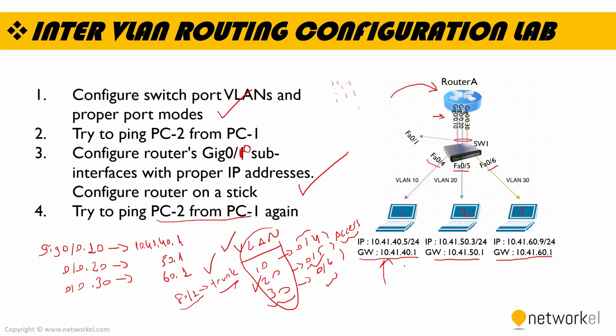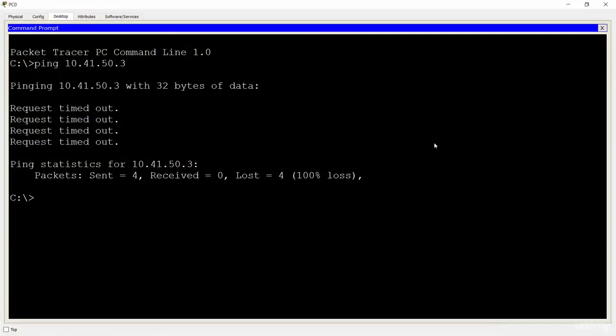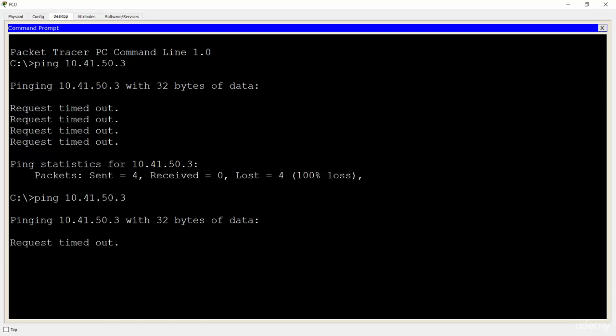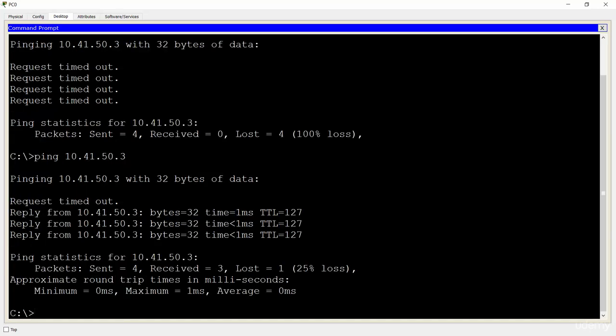On PC1, I'm going to ping this IP address again. Here is the good news. Here is what I want to see, seriously.